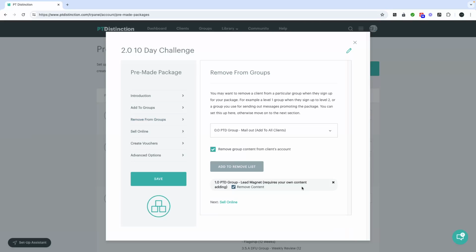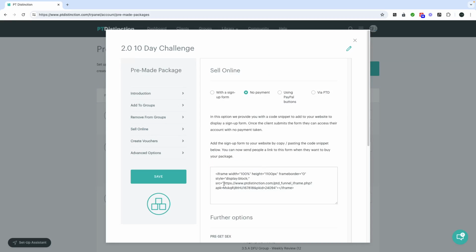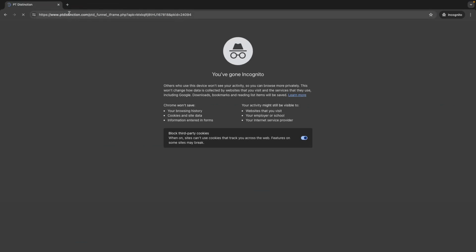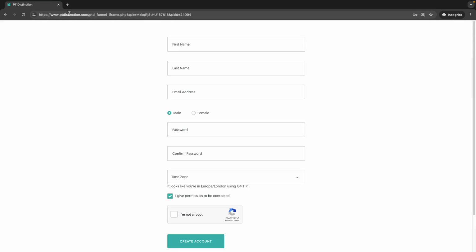So again, here you can see we have it removing our lead magnet group in here. So that's all set to be removed automatically, and we have our other groups set up. So I'm going to go into here, and let's imagine this was on a sales page. Let's imagine that this has been sent out to them on that email that we've just done. We've got an email sequence as well. We can pre-schedule these into the future too, so they all go out automatically, so you have a full sequence following up with them. And we're going to pop our details into here. Now, as long as they use the same email address and password, it will all work in the logout.